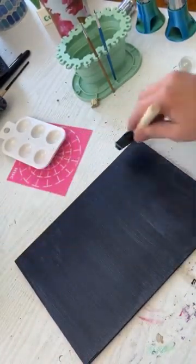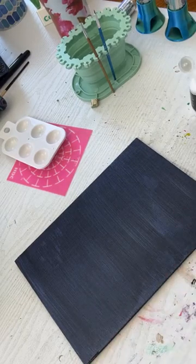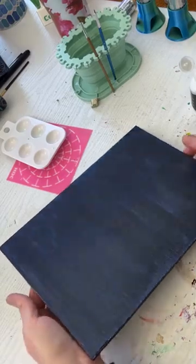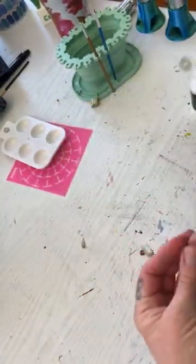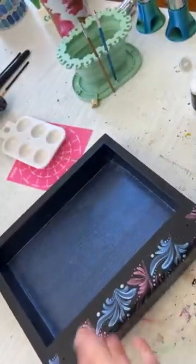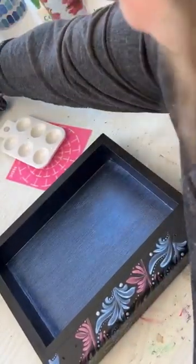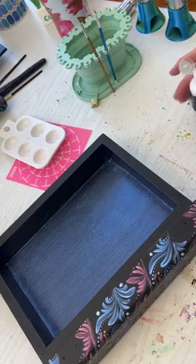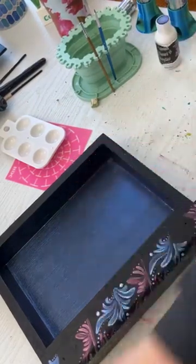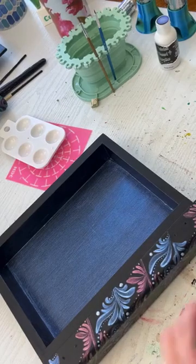Still getting a couple little imperfections there, but I think it's a lot better than it was. All right, beautiful. So we'll let that dry. We'll do another couple coats on that. I'll clean up the edges, and then it shall be able to be varnished, and we will be good to go. So let's bring the box back, put the lid back over there. And now we can do the varnish, and then I'll go rinse these brushes because I didn't clean my brushes from last night.